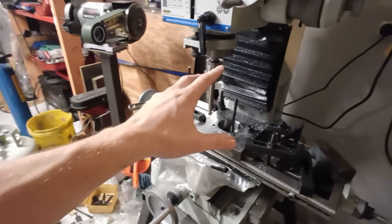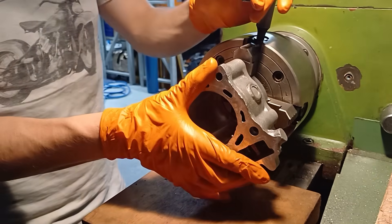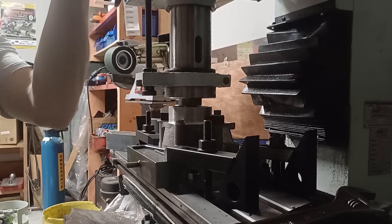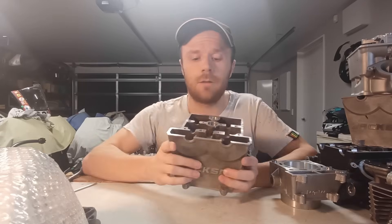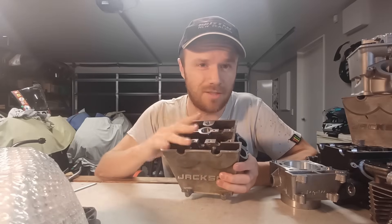I was just cleaning up the barrel in the mill and decided it would actually be more intelligent to do it in the lathe. I've chucked the four-jaw chuck in — and I don't know where I put the barrel. You just put it down without thinking and then no clue. It was hiding behind the three-jaw chuck. Mounting the barrel in the chuck and truing it up, then a quick face and a quick bore. The top surface and the bore cleaned up pretty well after the welding and machining. The head's top surface is all pretty much done — I just need to run the reamer through the dowel holes.